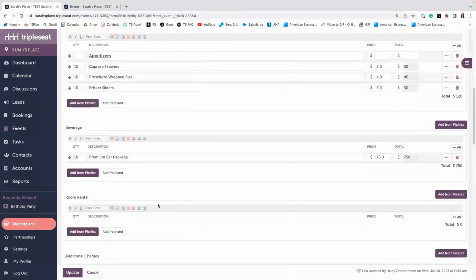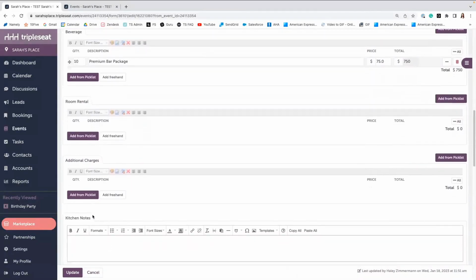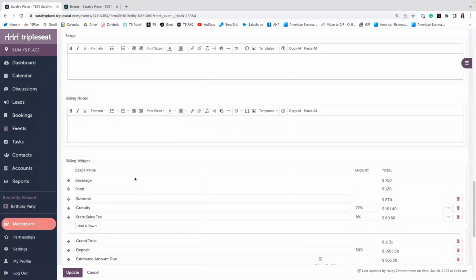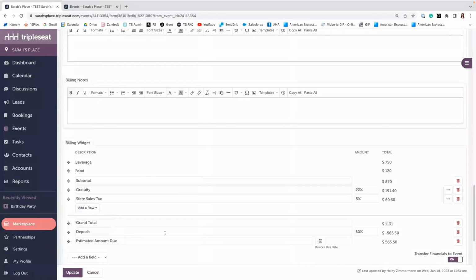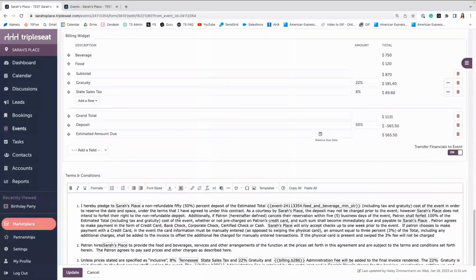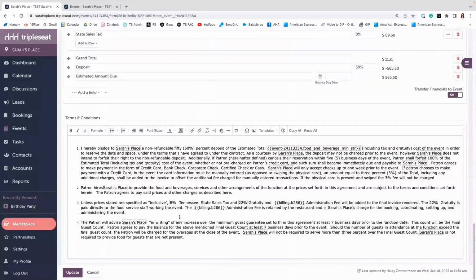Continuing on here, we'll see various Picklist fields, text box fields until we get to our billing widget, which holds the financial information of the event. Lastly, we'll see our terms and conditions text box section here. And at the very bottom, we'll have our update button.